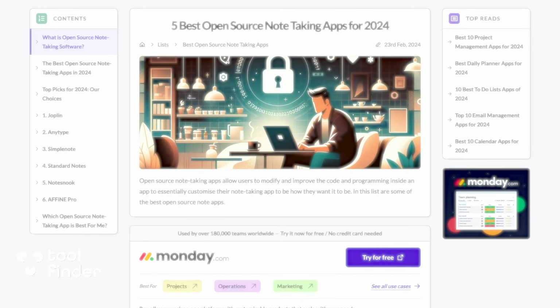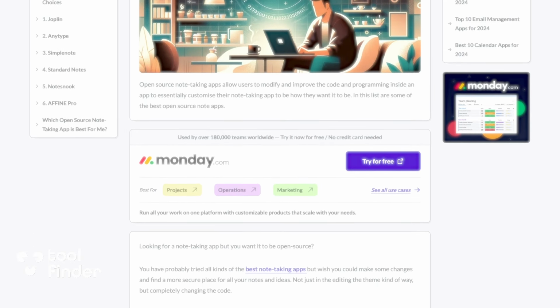Today, we're diving into open source, and very simply, open source is a way that developers can build an application and share the code behind it, allowing others to tweak it and refine it and share that code in the community. It's a way of sharing the build behind each of the applications, to help improve the foundations that the community is built on. So as you can imagine, not all note-taking apps are open source. So obviously we're going to tune into some of the best ones.